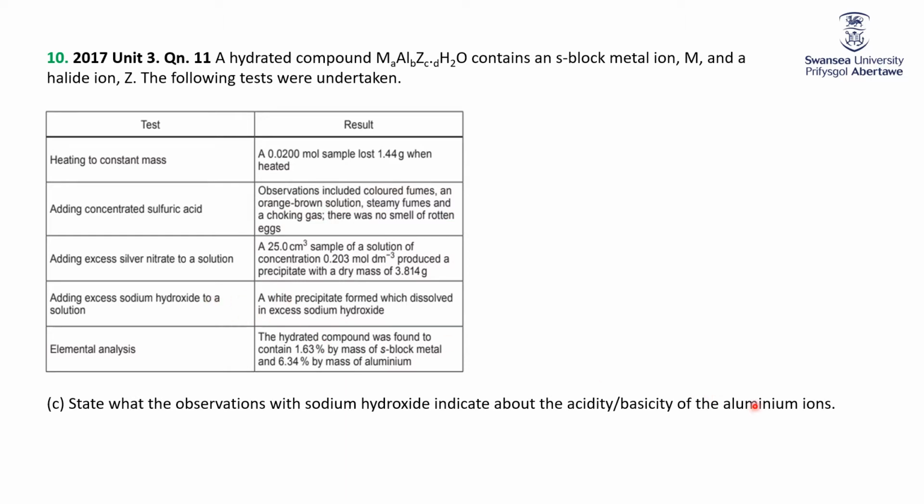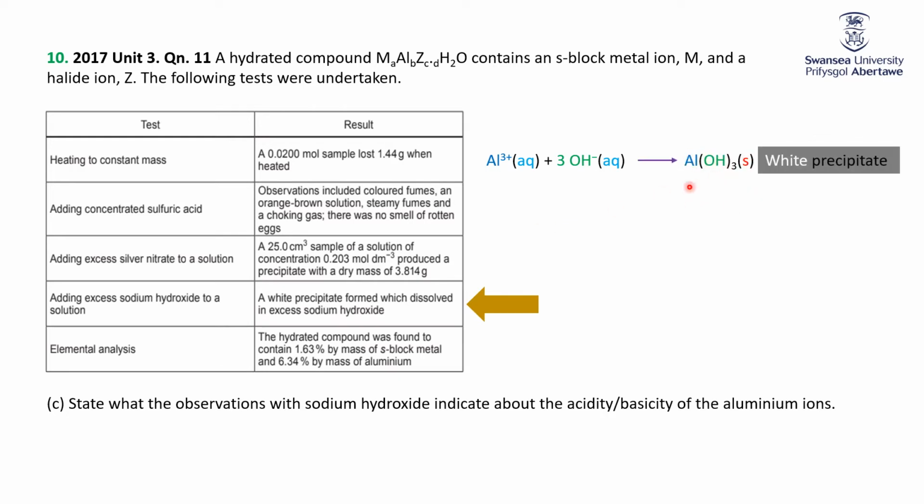Now we'll talk about the aluminium, which has a very diagnostic behavior with sodium hydroxide, not unique, but diagnostic. In this particular case, we're adding sodium hydroxide to a solution. Now, Al3+ is a very, very good acid. And so, as are all metal cations, we react it with 3OH- and we make this white precipitate of aluminium hydroxide. So this is a reaction in which the Al3+ acts as an acid, which means that its base is the Al(OH)3. So Al(OH)3 is a base.